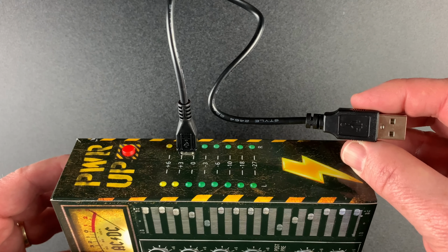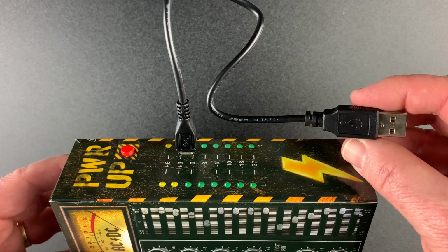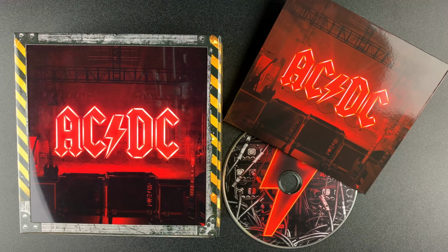And when you need to recharge it, you just plug in the USB cable right here. So there you go, the deluxe edition of Power Up by ACDC.